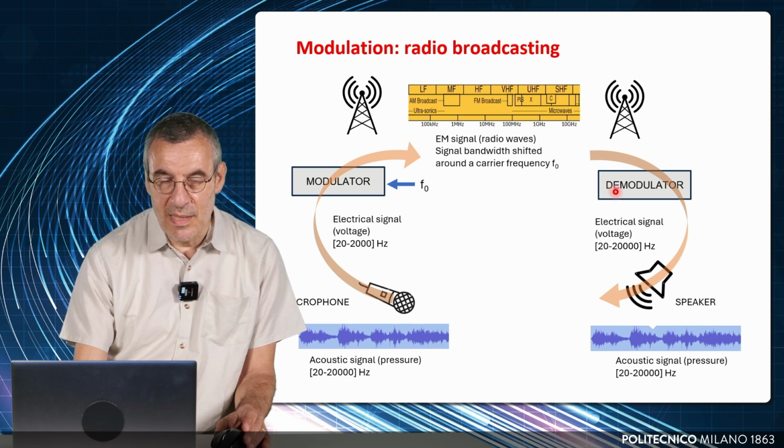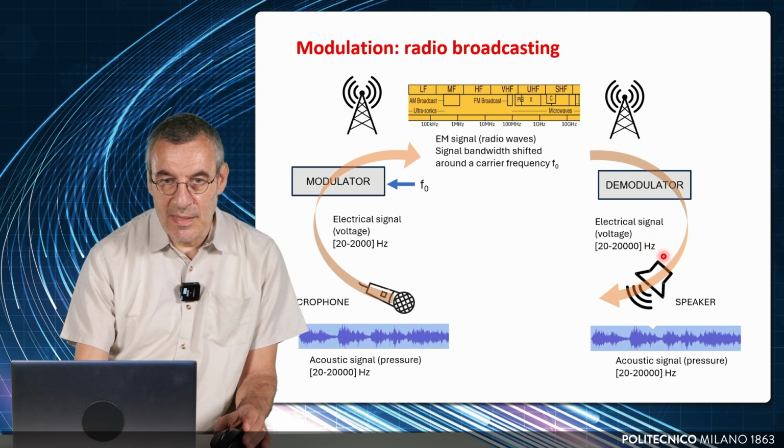The demodulation is still done by multiplication by a cosine, and you can bring down the spectrum of the signal to the original spectrum, 20 kHz. And then you can feed the speaker, and you can hear the original signal. So this sequence of operations is casting the signal to the best and most efficient bandwidth depending on the system you are considering. If you want to do a radio transmission, you have a certain range of frequencies.